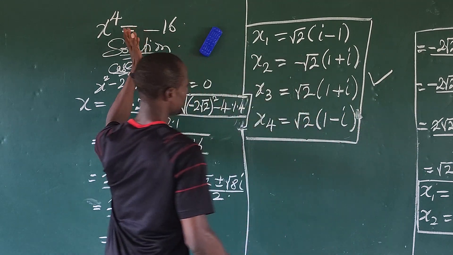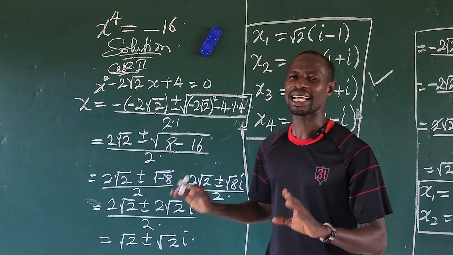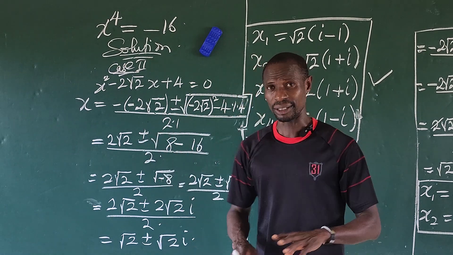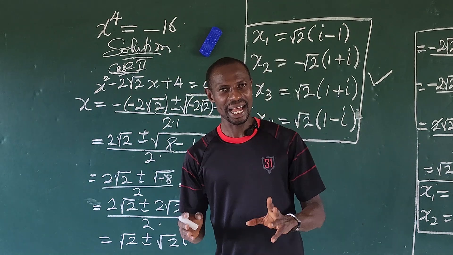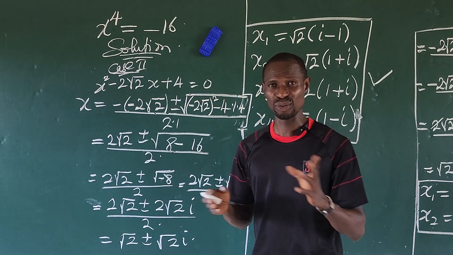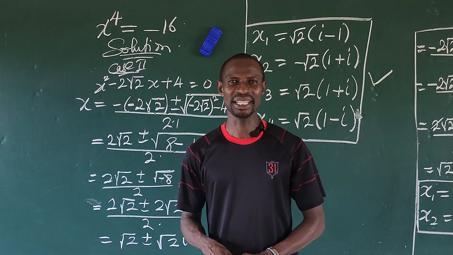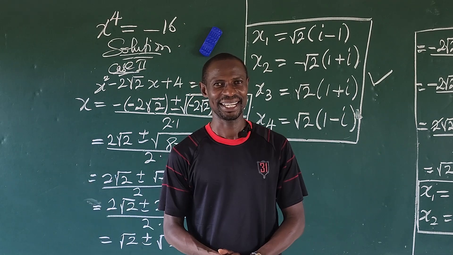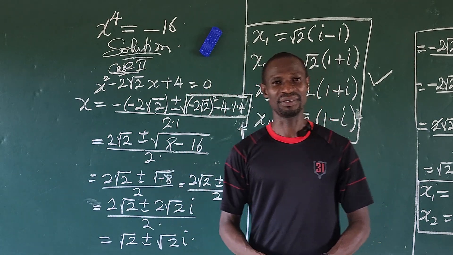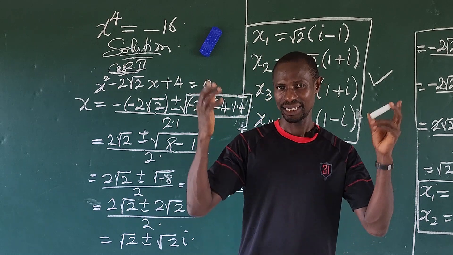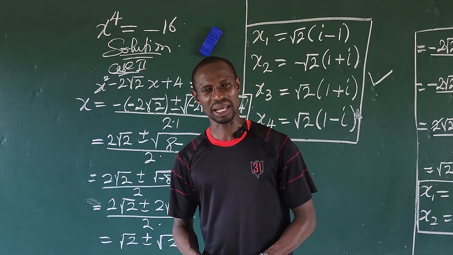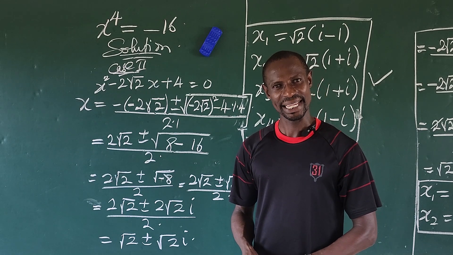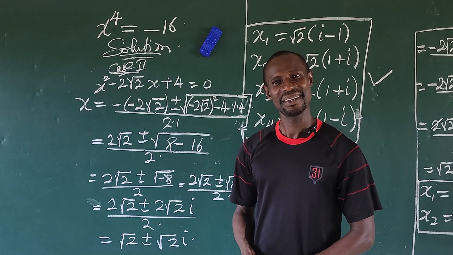These four roots satisfy the exponential equation x⁴ = −16: x₁ = √2(i − 1), x₂ = −√2(1 + i), x₃ = √2(1 + i), x₄ = √2(1 − i). There is a second method I have devised; using it gives just ±2i. If you want me to solve using that second method, say 'second method' in the comments. If you learned something, give the video a thumbs up. This is All I Must TV — I will always love you. Bye for now.